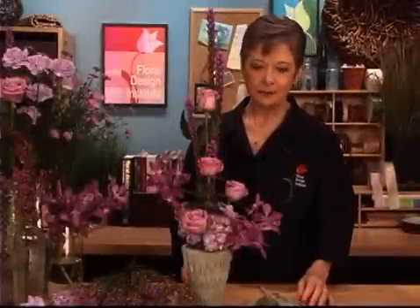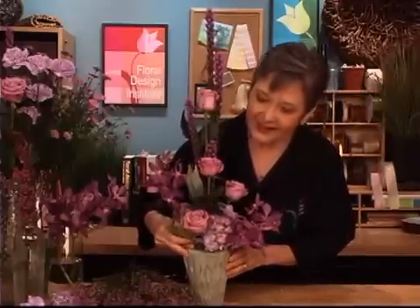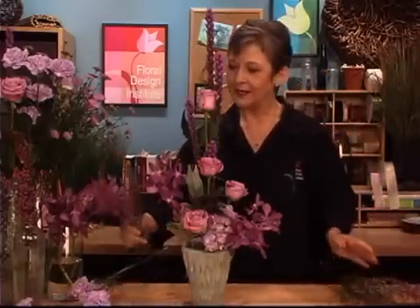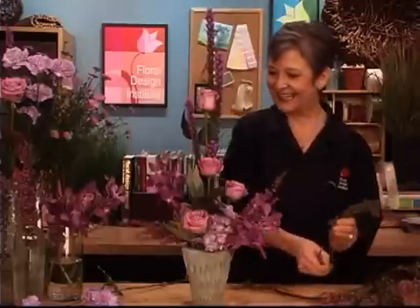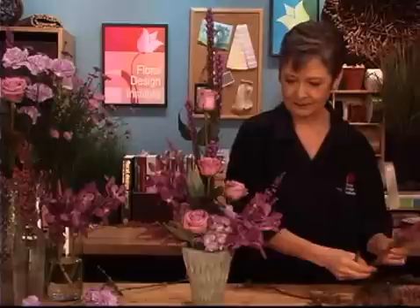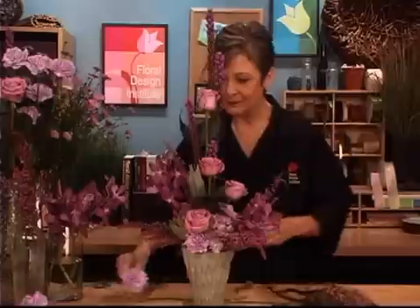To finish the arrangement, I'm going to use the leftover bits of the silver tree leucodendron, bringing the color up into the arrangement, letting it come up with the roses and also letting it come down to help break the line of the container in the front. And then filling in with some of the heather, getting even more brightness, letting it extend outward. You can see how it just explodes with color, adding texture. And then to make sure that I cover all the foam, taking the little carnations in that same Radiant Orchid color and tucking them down very low right at the base, finding holes, concealing the last bits, and turning it to look for spots that need another carnation.